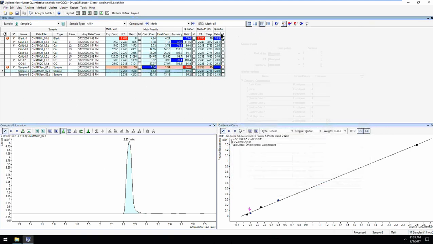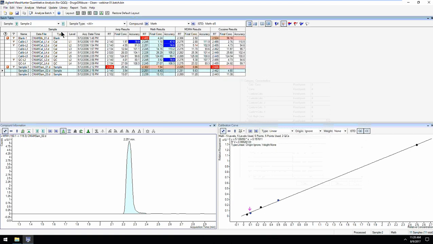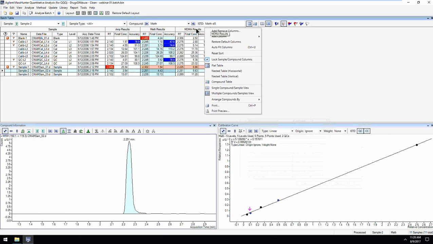Another thing, adding columns. Let's go back to this view, a nice little summary view for each of my sample runs. We've got retention time, concentration, and the accuracy for our standards and our QCs. One other thing I might be interested in seeing is the raw area counts.